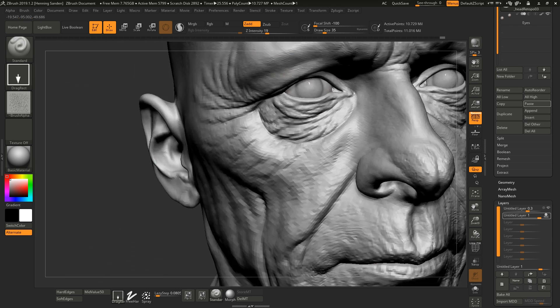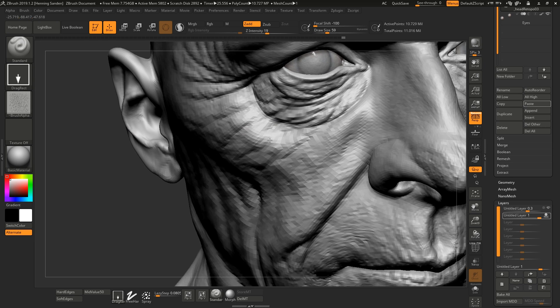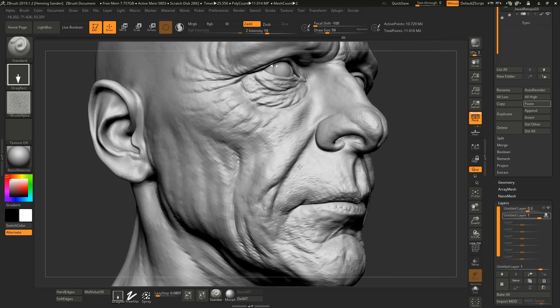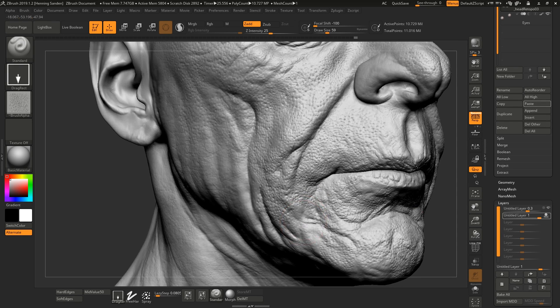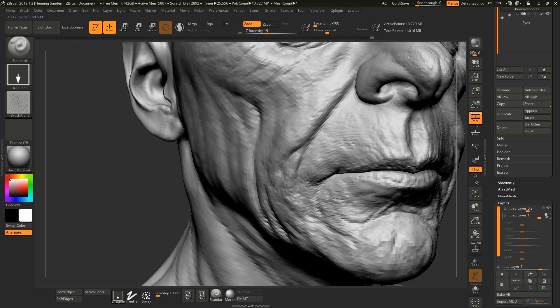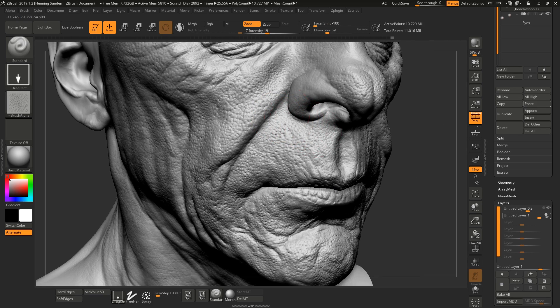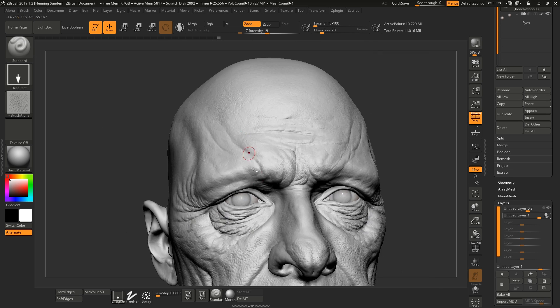This is what we keep talking about in all the videos — you want to really observe what skin actually looks like. When sculpting these examples I was sitting with a mirror next to my desk, using the flashlight from my phone to really see what's going on. It's so hard to see. If you compare the pores on your nose versus your forehead — on the nose the pores are quite big, but the forehead pores tend to be a little more smooth. You have a lot of pores in the nose/cheek region, but once you get up toward the forehead, you don't really have that much anymore.